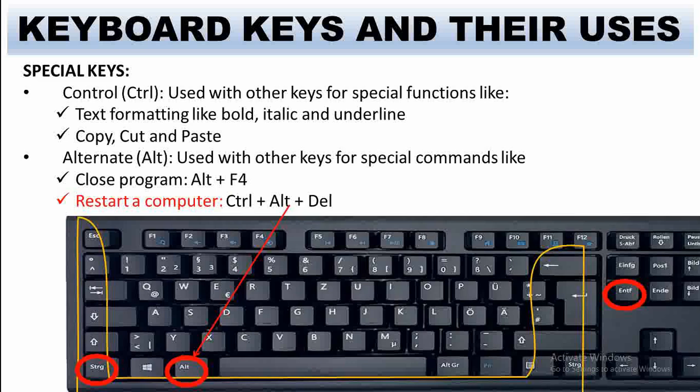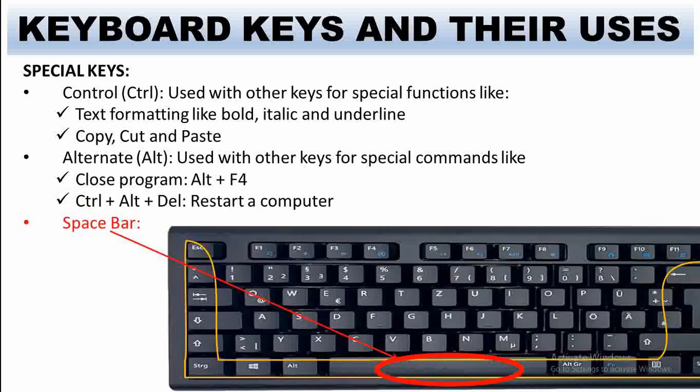You use your thumb or your index finger to press down the Ctrl. You use your thumb to press down the Alt. You just press the Delete once. You will press both Ctrl and Alt together, then you press the Delete button once. The computer may bring an instruction: do you want to shut down this computer, or do you want to auto restart? So that's another function of the Alternate key.